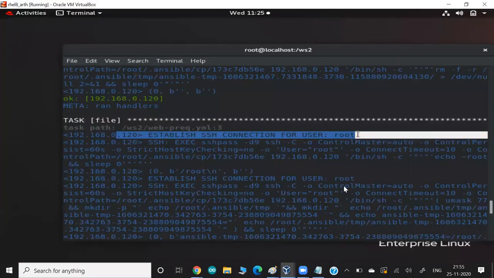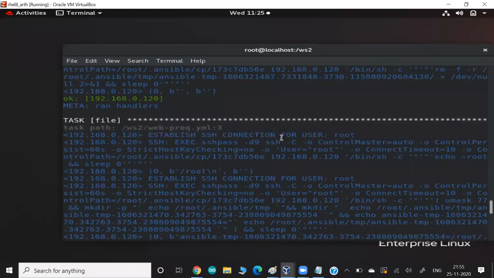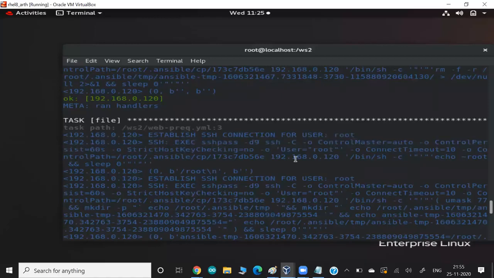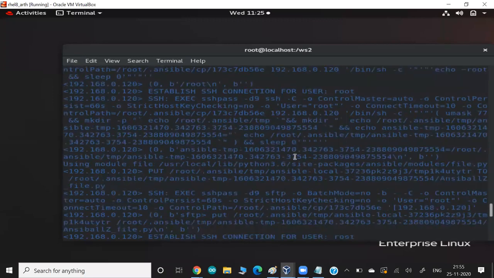So normally in a bigger environment, if you're configuring thousands of nodes, you will see sometimes one or two nodes will fail in terms of connectivity. So why do they fail? Where do they get stuck? This verbose option will help us. It will tell you while doing SSH, maybe the username is wrong or some kind of key issue is there. There's a reason they fail. So this verbosity will help us here.